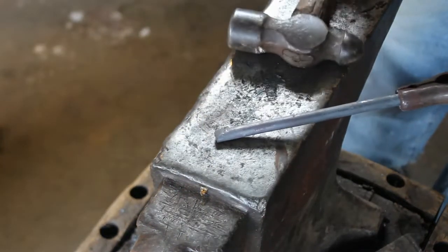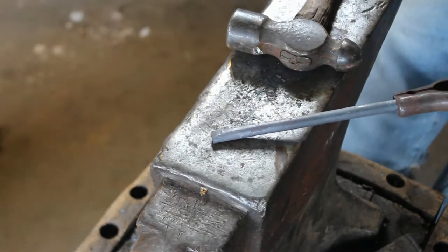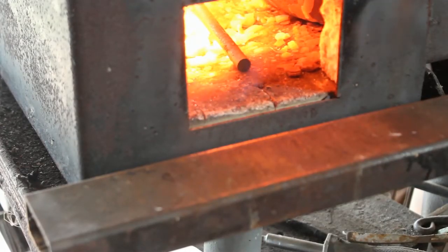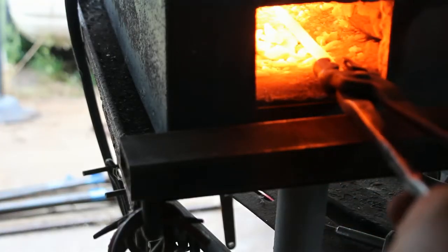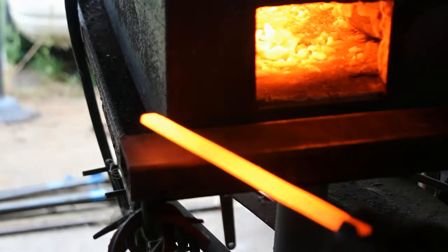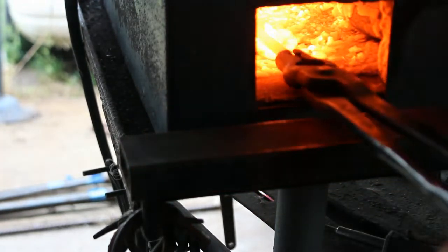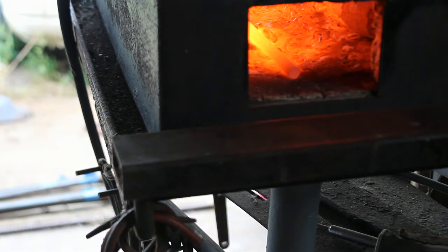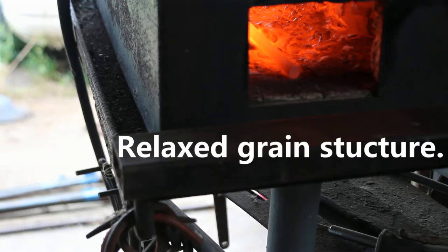I'm going to take this and put it in the forge one more time, heat the whole thing up, and then let it slow cook. We're just going to heat the whole thing up to critical temperature and then let it normalize. Now, normalizing, you bring it to critical temperature and then you just air cool. By letting it go in the forge, it slows it down a little more. So we're not quite annealing it, but it's kind of in between normalizing and annealing. But the grain structure, it's definitely not going to be hard.